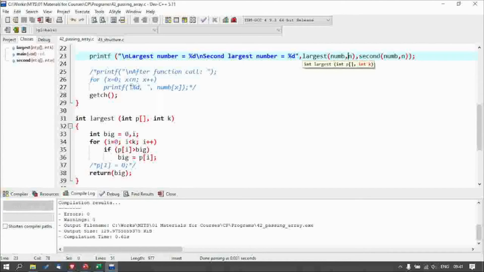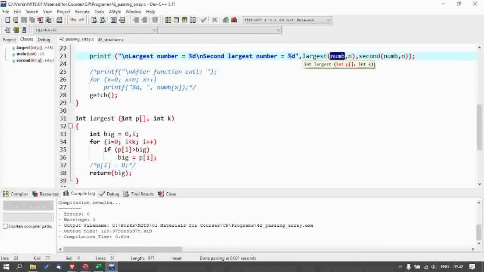But it is not the case with arrays. In the case of an array, we are not actually creating a copy of this particular array. Instead, we are only passing the address of the elements of the array into the function. So inside the function we are actually accessing the original elements in the array.